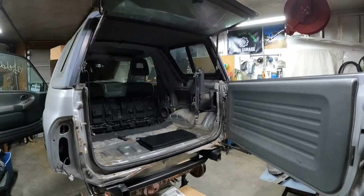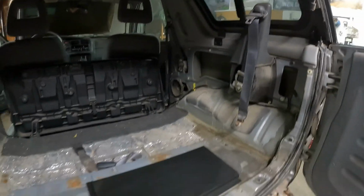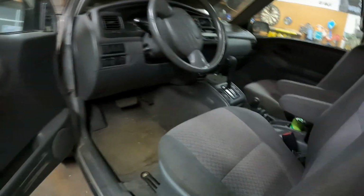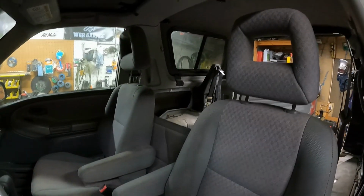Okay guys, so as I said in the intro, the next task at hand is putting the interior in. So here's the current condition. There's all my parts. There's parts all over the place actually for this thing. But yeah, that's what I'm about to do. Let's get to work.